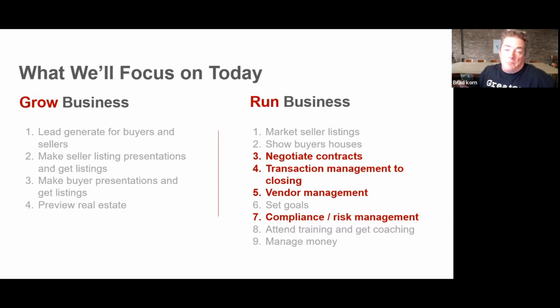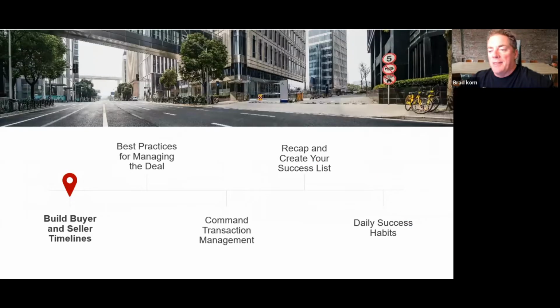Personally, I'll be able to throw in personal experience on how I've run a real estate business, selling an average of 100 properties a year for 20 years without a big team, selling 65 to 75 homes a year the past 3 years as a solo agent. And a lot of this requires systems. So where are we going? You left the best for last. The tricks, the ins and outs. Yes, that's the negotiate contracts part. You bet. I'll give you a couple of little tips and tricks on that.